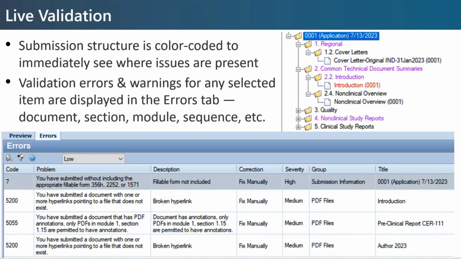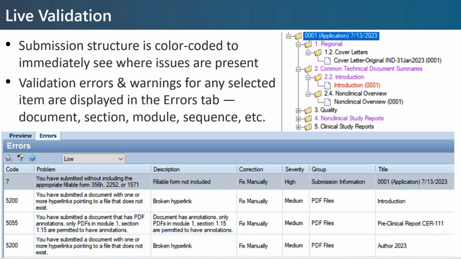Similarly, one of the most time-saving features is live validation. And so immediately upon publishing, the structure of a sequence in GlobalSubmit Review will be color coded so that you are able to see exactly where any validation warnings or errors may be present.